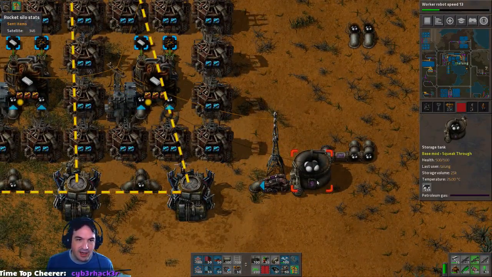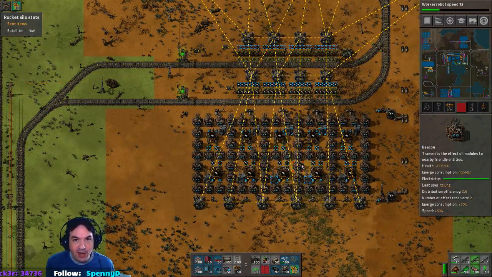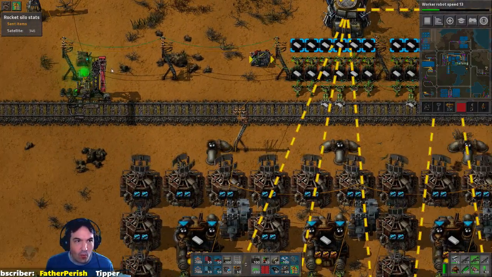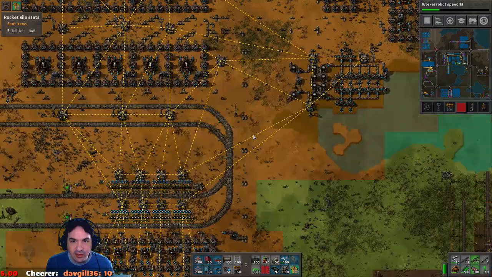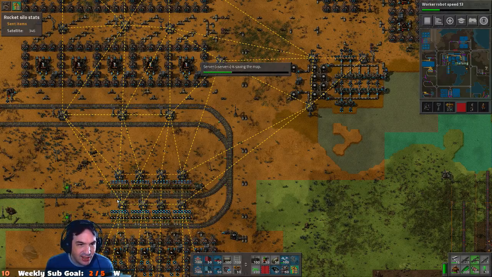Oh! Look at that, it's full. There's more plastic. We've got more plastic in there. We've actually got absolutely chock-a-block of plastic. Oh, wow! Got 115,000 plastic just waiting to be used. That's why it stopped. Holy shit!